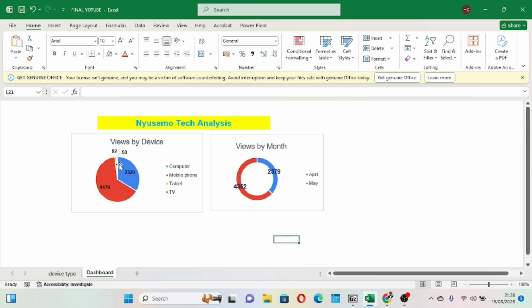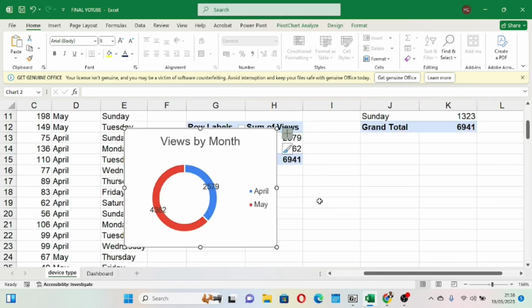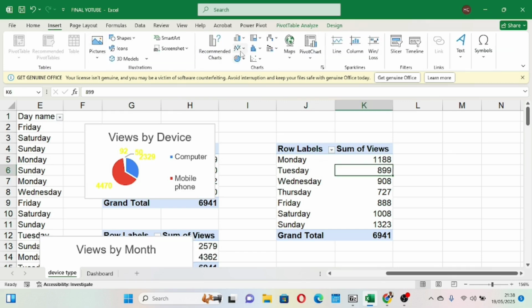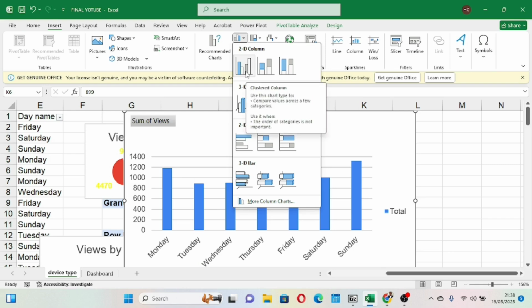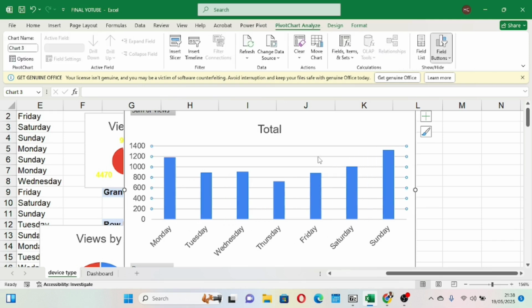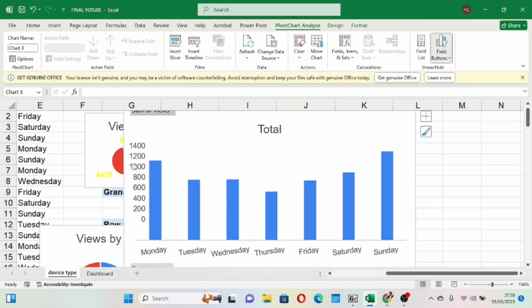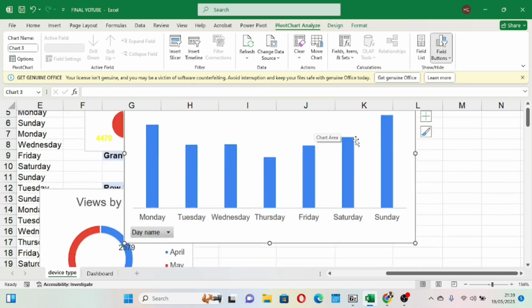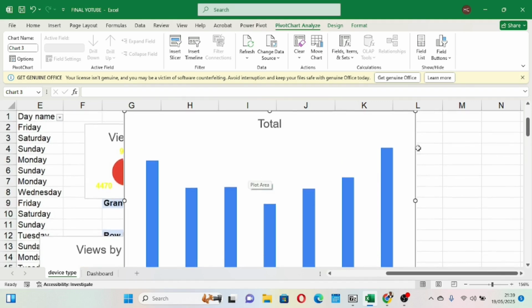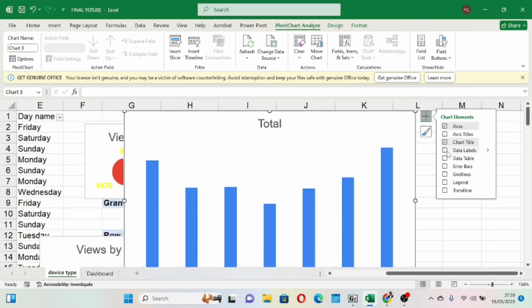Okay, because when we look at here, you see TV is just 50, tablet is 92, computer is 2,000, mobile phone is 4,000. And then here now, the last visual we want to get is for the days. So I'll click in the middle of the days here, go to insert, and then we'll take maybe a column chart. We click there, remove this option, right click, and delete. We come here again, click delete there, it goes off. We come now to our data labels again, no data fields, we click all field buttons off, and then we come up here to this small cross, and then we put our data labels on.